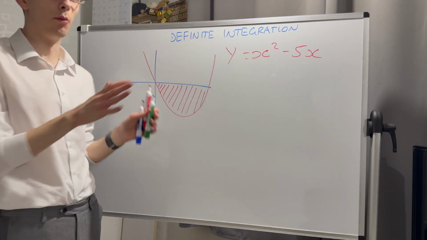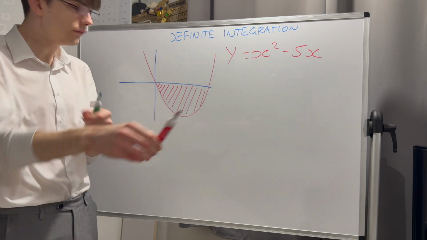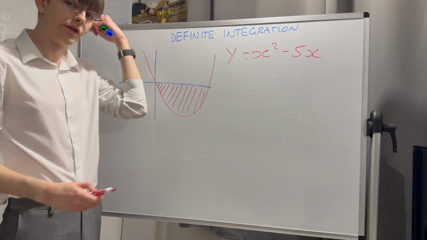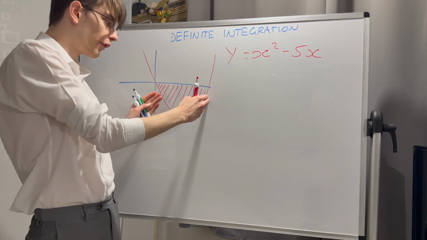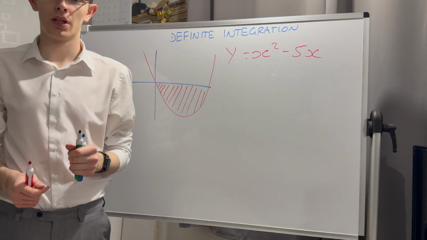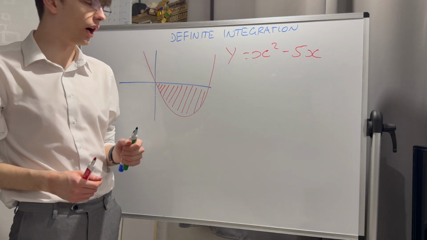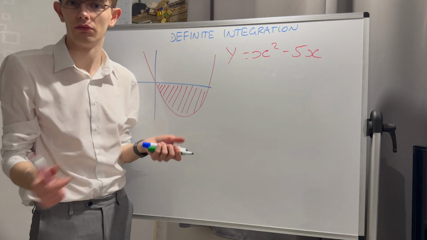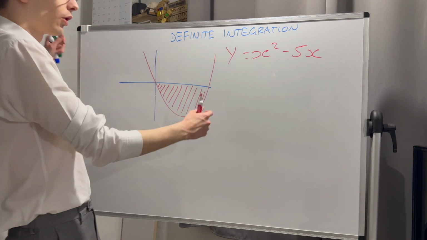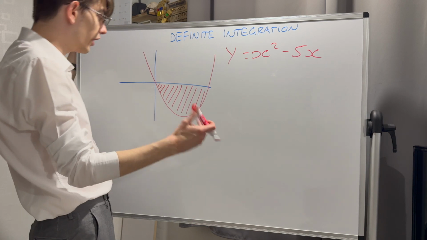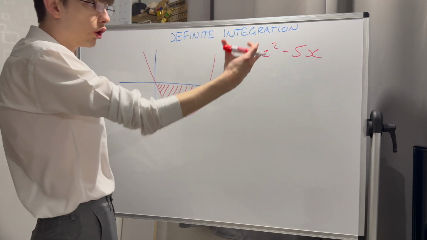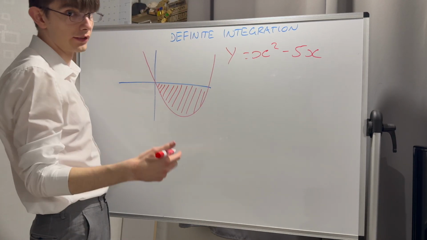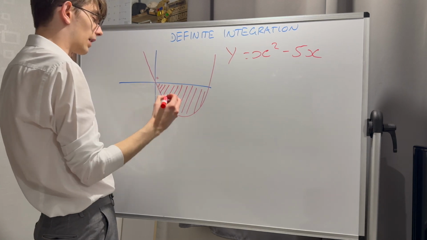Okay, here's something a little bit more palatable, hopefully. Same idea, though. I've got an area underneath the x-axis. So what do I do? Well, you'd imagine just do the same thing. So let's do that. The equation here is y equals x squared minus 5x. Hopefully just from looking at that equation, of course you can use the quadratic formula if you want, no shame in that, I get my boundary.